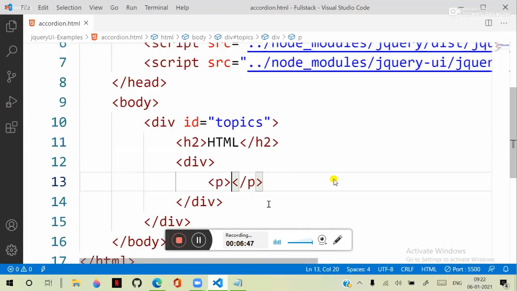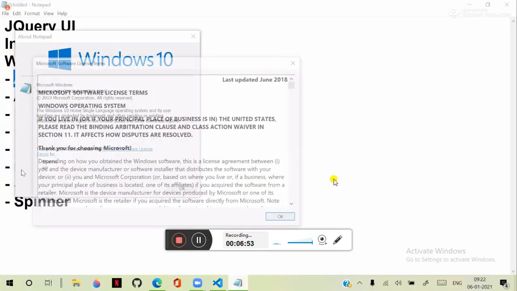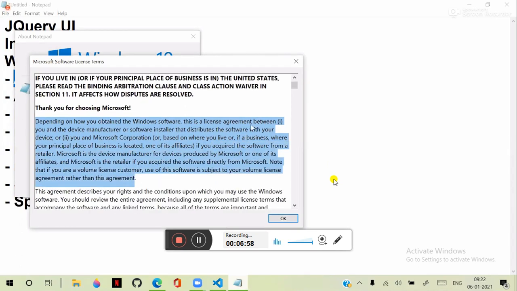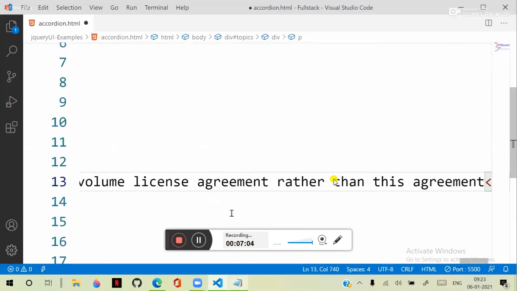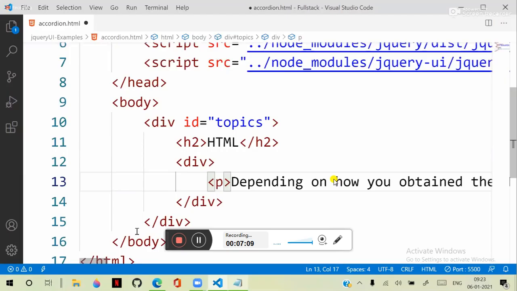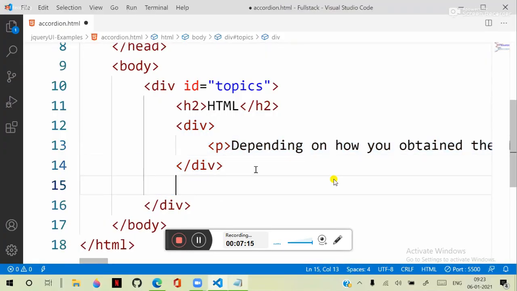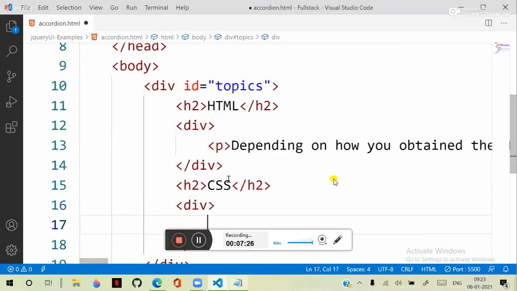So this is the order of designing. So when you are designing, if you perfectly maintain the order of designing, then jQuery can recognize it and easily apply the effects. You see now. So this is HTML. Now similarly, I will create another heading, and in that I said CSS. Under that heading, you put a div. In that div, you put a paragraph.